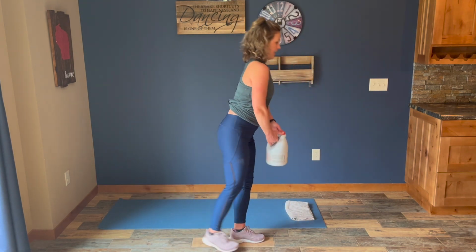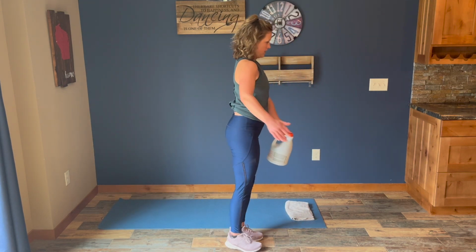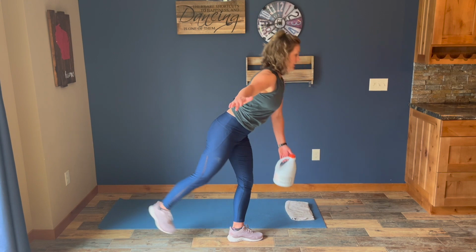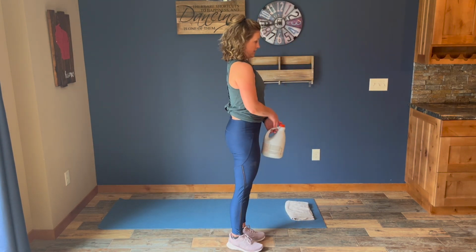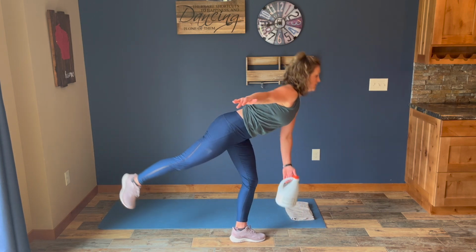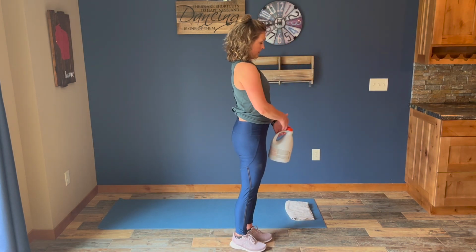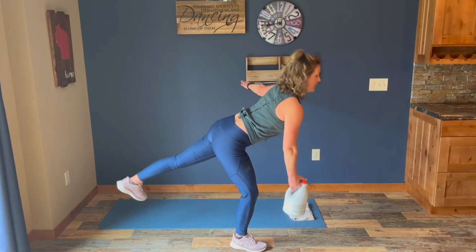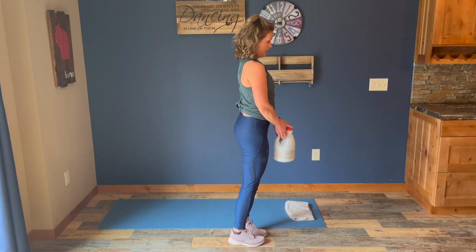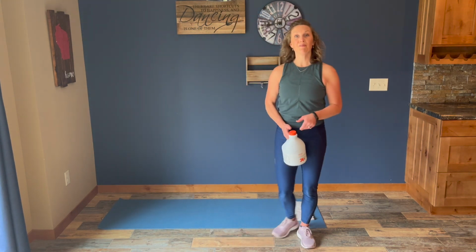And if you want, you can get fancy with it and take turns, keeping that weight in one hand while taking your opposite arm straight out to the side. It's a really nice one for working on your balance. Here's 4 and 3 and 2 and 1.